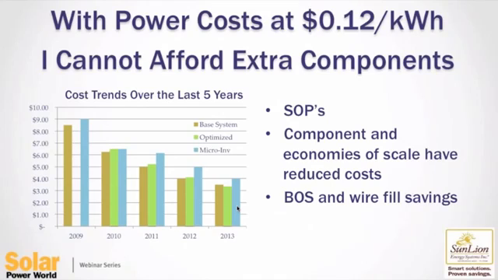What we saw this past year, and about a year ago, was that optimized systems are now less expensive than non-optimized systems. And this has to do with better wire fill, and better economies of scale on the product, which has reduced the additional cost much further, along with the balance of system savings. All of those weigh very, very heavily on this.